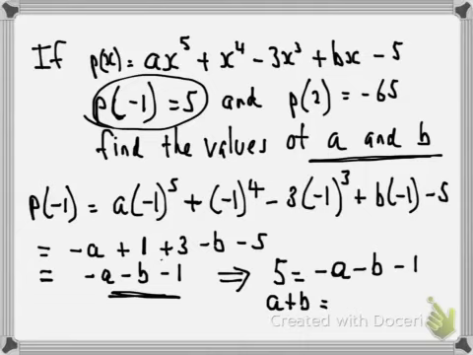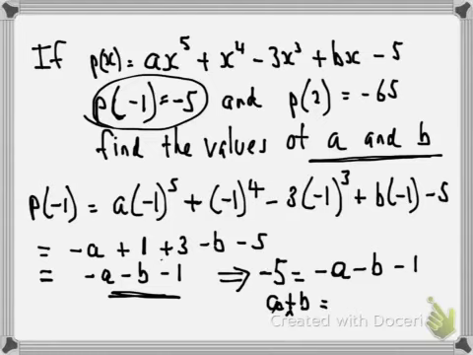I just had to pause that for a moment because I realised I've made an error here in the question. That should be negative 5 up there in the background information, so I just fixed it up. P of negative 1 equals negative 5. So, sorry about that. Down here, that's negative 5 there.